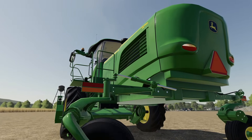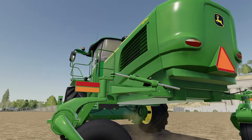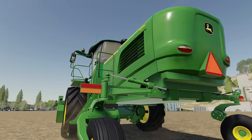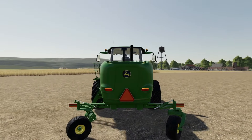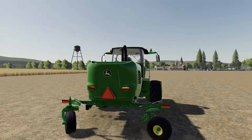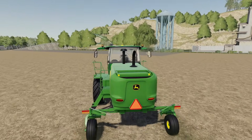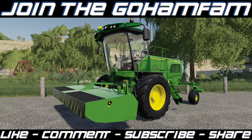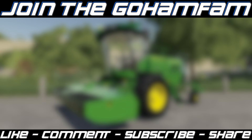Another thing they've done is they've added tons and tons of detail to the rear wheel — you can see all of the lines running and everything is working great. It works on both sides and they are independent of each other, so whatever one does the other doesn't have to do. This machine is insane — I cannot wait for you guys to get your hands on it, and hopefully it's going to be here soon.